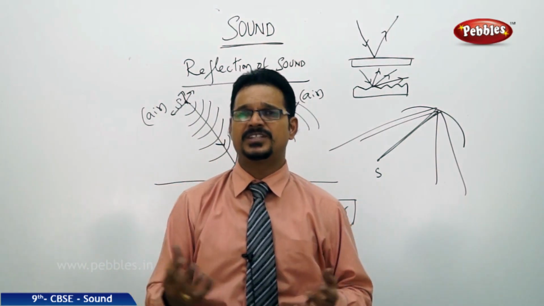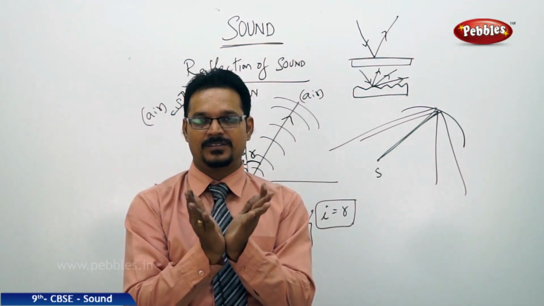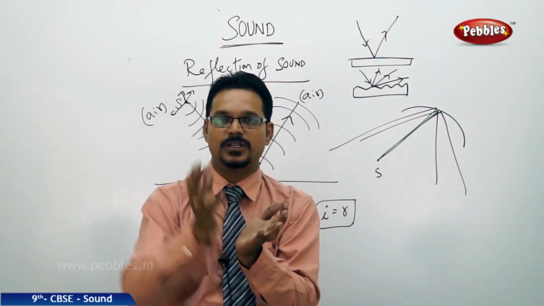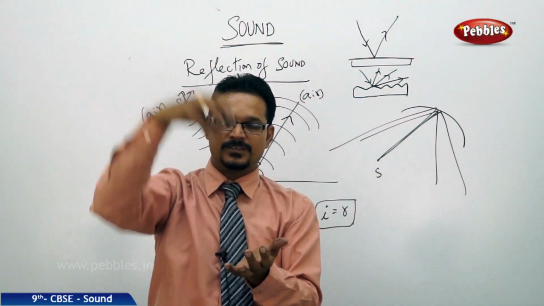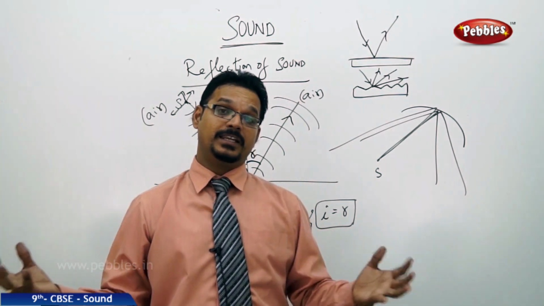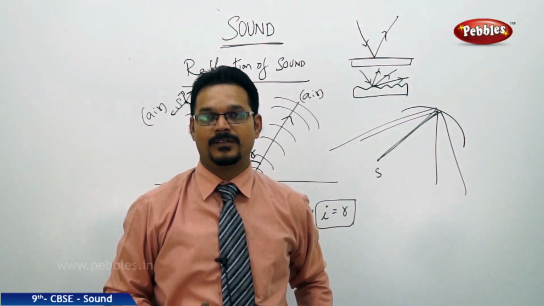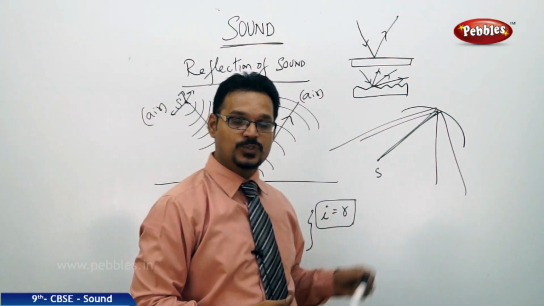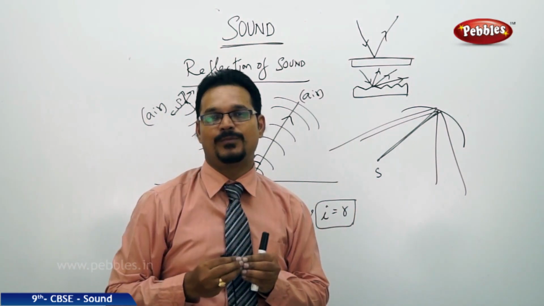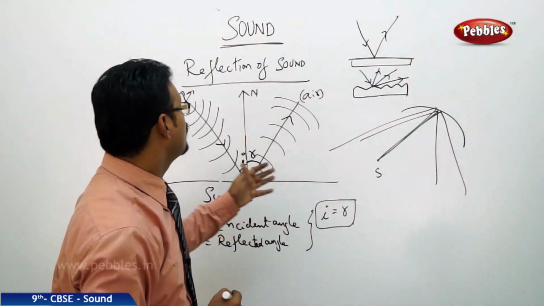A better example for you is dish antennas, Tata Sky, DTH. If you see the dish antennas, the dish is in an ellipsoid shape, so that the rays falling on it spread in all the directions. In the other way, different rays falling in different directions are concentrated to one point. In that way, these types of shapes are used for spreading the waves in all the directions, or taking the waves from all the directions and focusing them to one point. So using this type of shape, sound can be spread in all the directions. That's how you can reflect the sound.